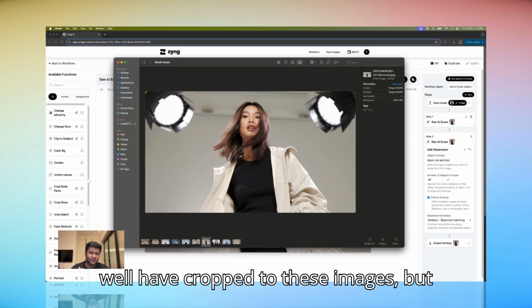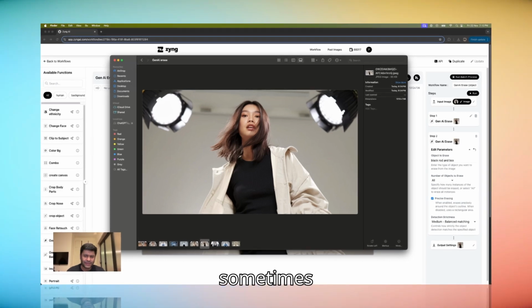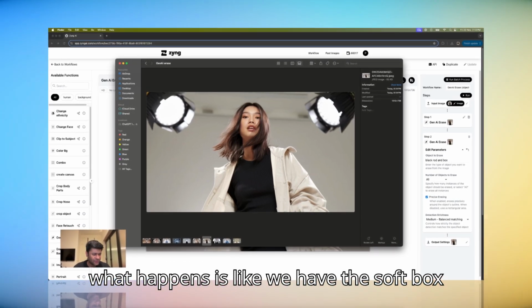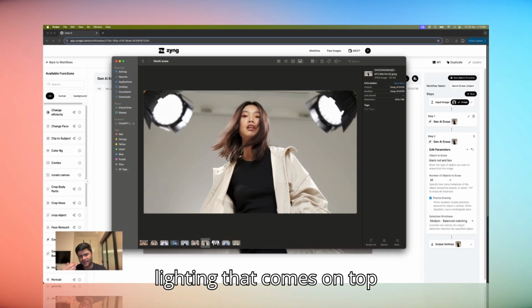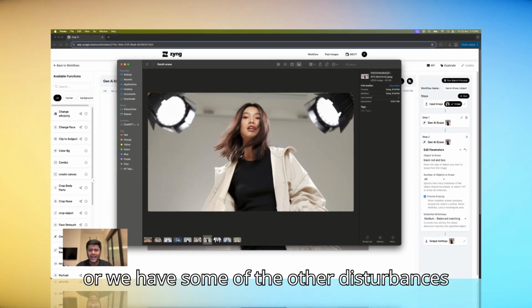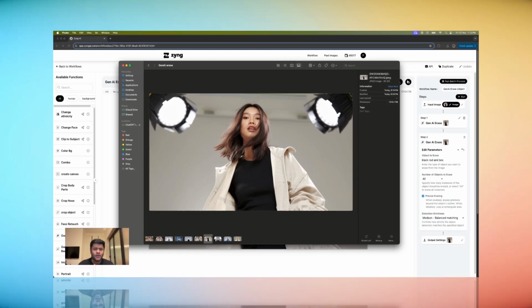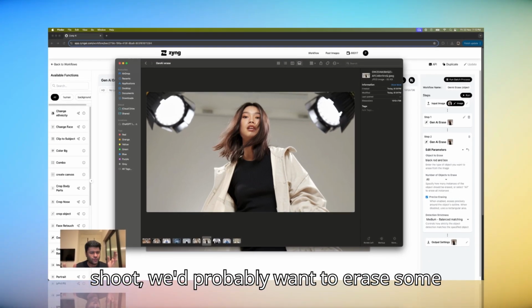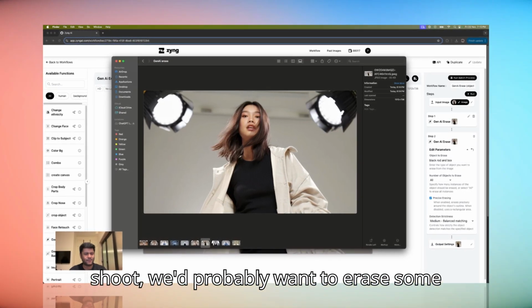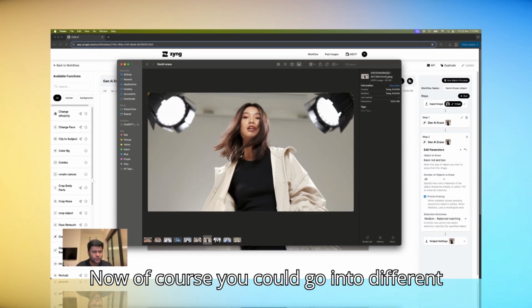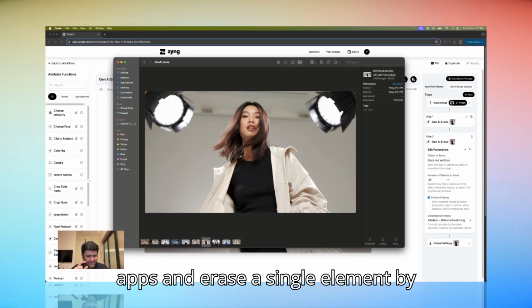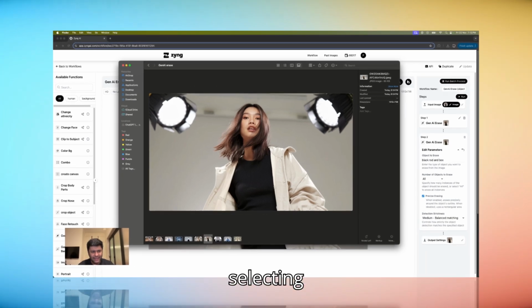We could very well have cropped these images, but sometimes we have the softbox lighting that comes on top, or other disturbances and irritants during the shoot. So once we've gone through the shoot, we'd probably want to erase some of these aspects. Of course, you could go into different apps and erase a single element by selecting it.